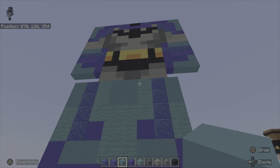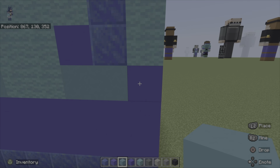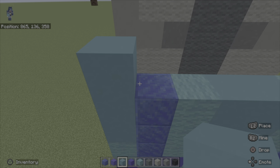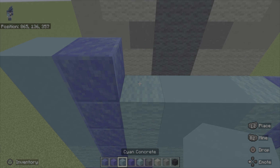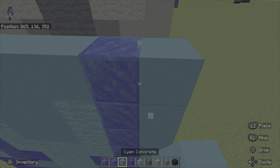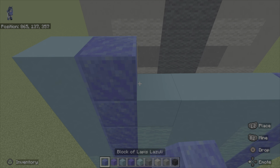Okay, I'm gonna have to do some math here. So, one, 1, 2, 3, 4, 5, 6, 7. Oh, wait. This actually makes it a whole lot simpler. Never mind. What you then want to do is 1 cyan, 1 blue concrete, or no, wait, 1 lapis, 4 concrete, 1 lapis, 1 wool. That wants to be a concrete then. For the next row, do the same exact thing as the last row.